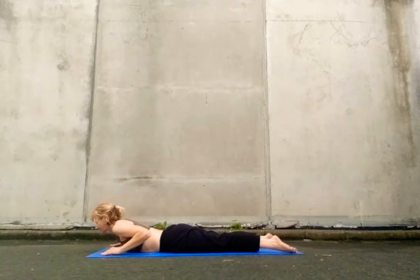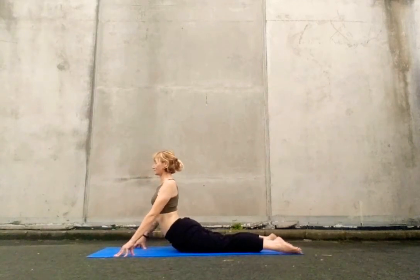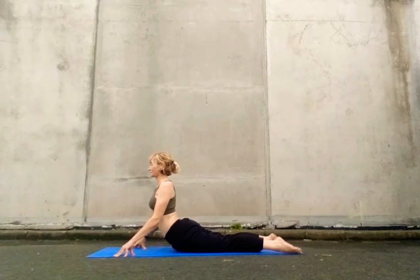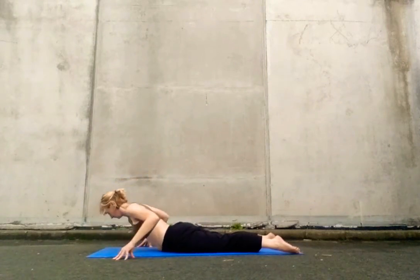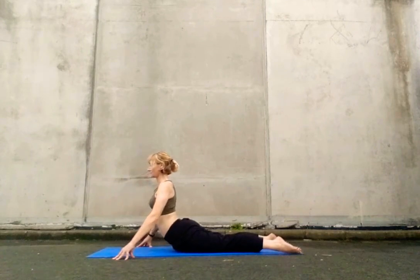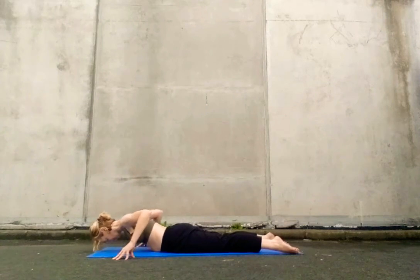Lower the torso down, come to the fingertips, peel your chest up and away. Exhale as you lower. Inhale as you lift. So your arms are set in stop signs now, a little wider away from the torso. Inhale as you lift.